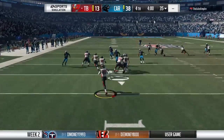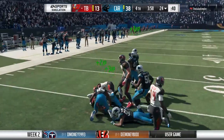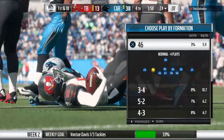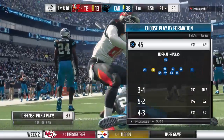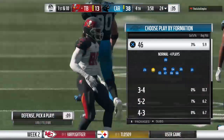This is taken at the 3, and a pretty good return here. He'll be stopped just shy of the 25 at the 24-yard line. And Tampa Bay trots out there now. And last time out, went for it on 4th down, turned it over, gave him great field position, turned into 6 points, so they've got to recover here, Charles.